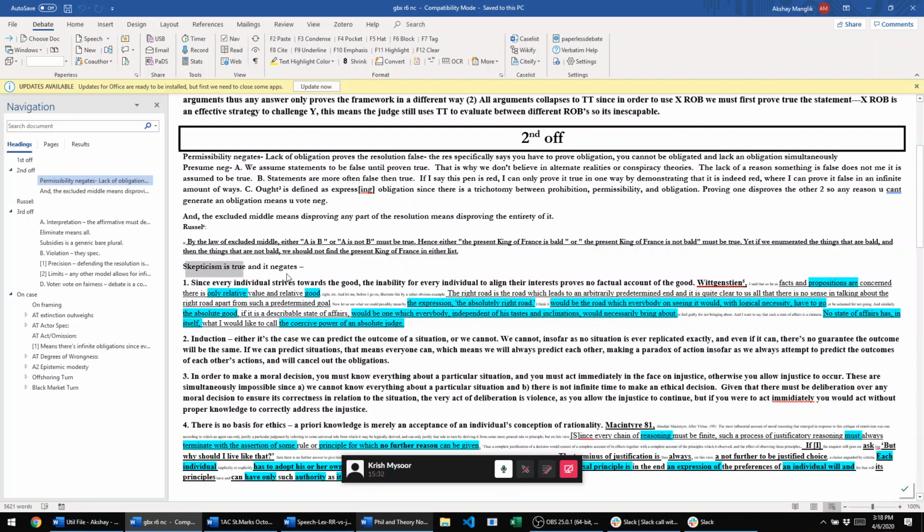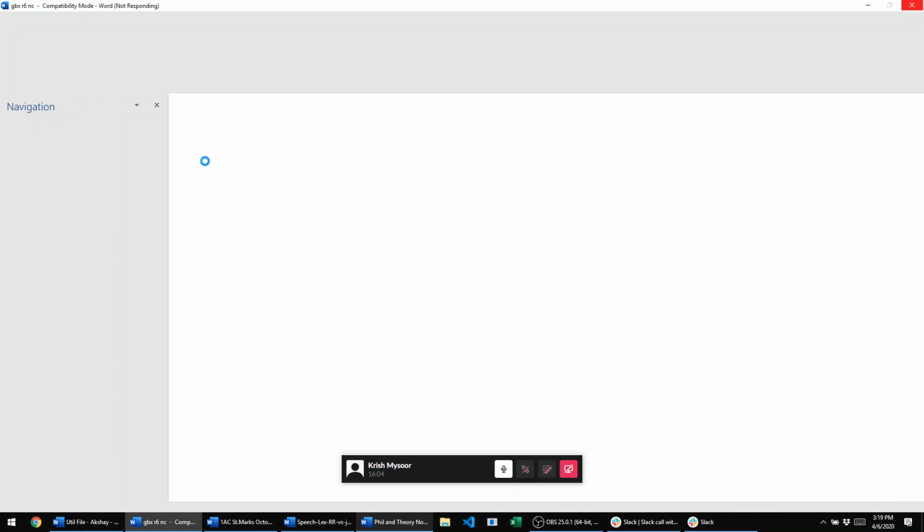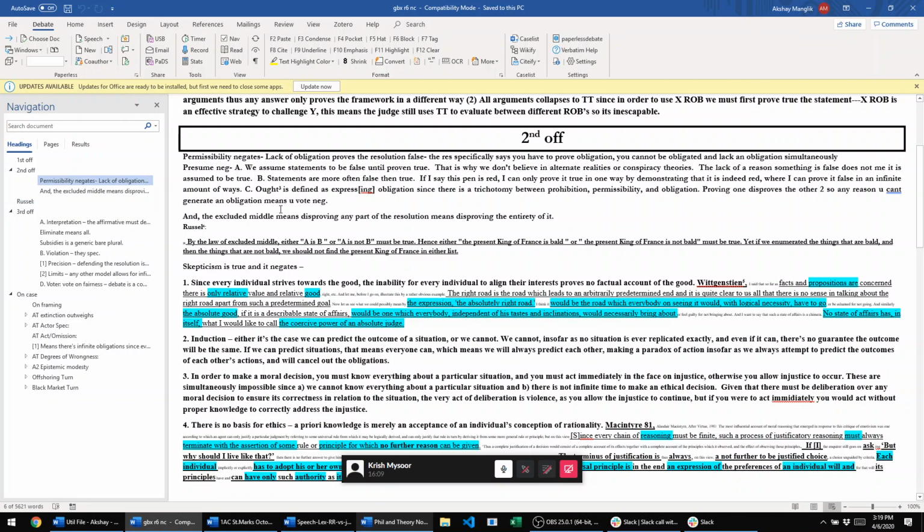So what is the reason for them doing this? This one in C is pretty explicit in saying that moral skepticism is true, although I guess we'll get to skept triggers later. The idea of moral skepticism is that you cannot level moral judgments. There is no such thing as objective morality. Essentially, in the context of debate, when the resolution says you ought to do something, that will always be false, because an ought statement is a statement of moral obligation, but if skepticism is true, there is no such thing as moral obligation. So if permissibility negates, if presumption negates, skepticism would trigger those, and you would automatically vote negative.